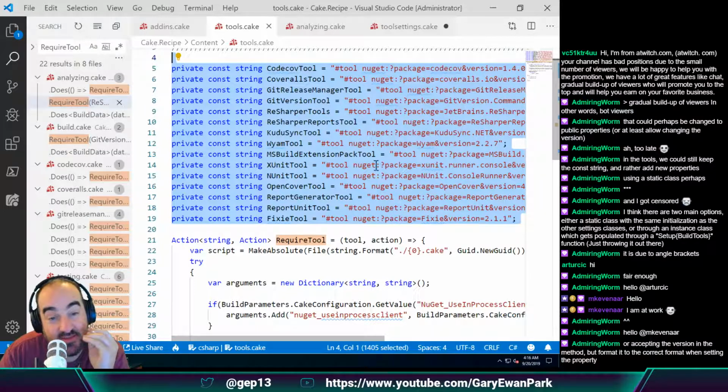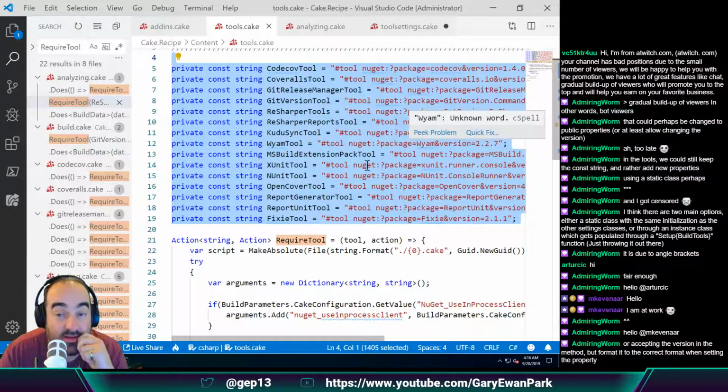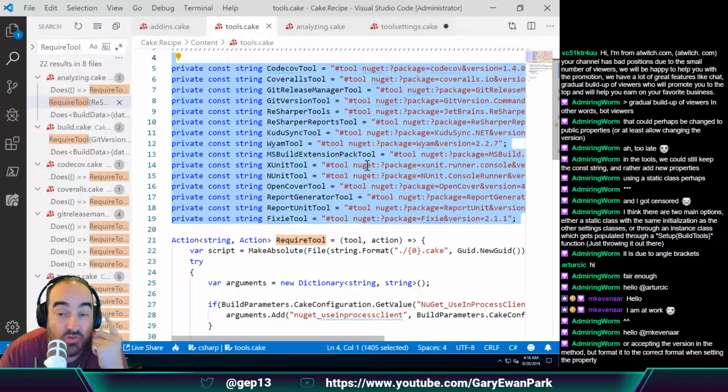Because I like it being the entire string. Because then, if they want to use alternative sources for individual tools for reasons, then they can provide the entire preprocessor directive, including an additional source or including different include-exclude parameters. So having the entire thing there makes sense.